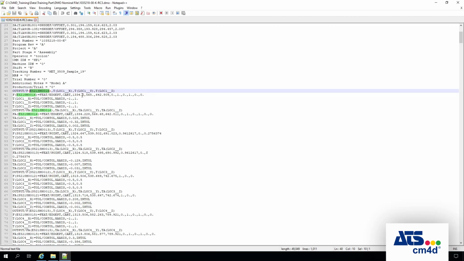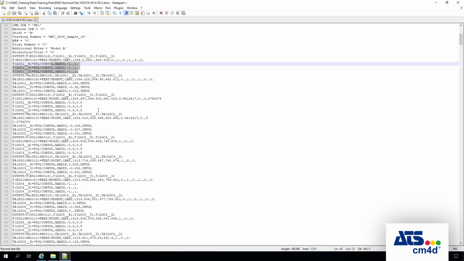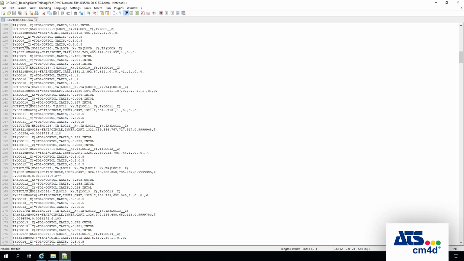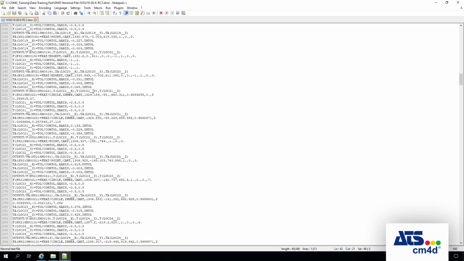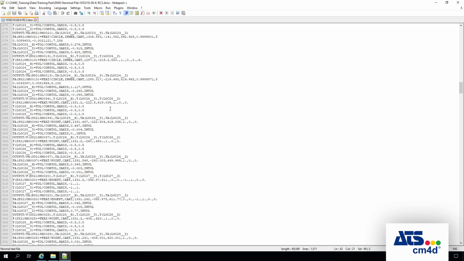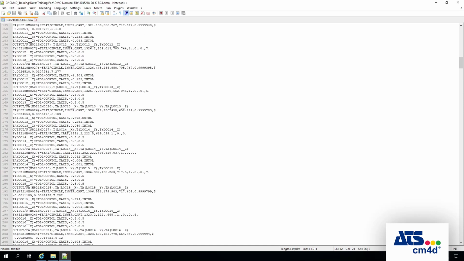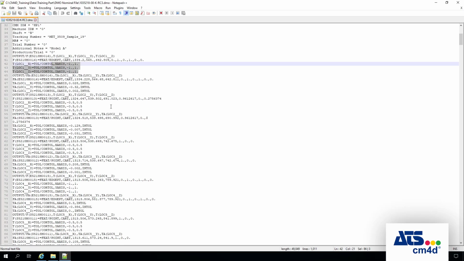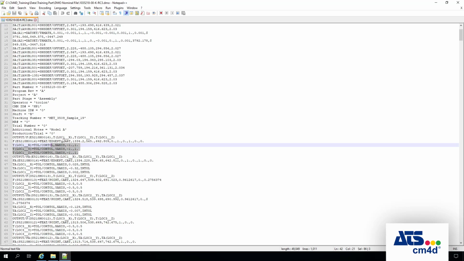If you notice, after the word Cartesian or CART, they have X, Y, and Z information. So X, Y, and Z nominal, and then it looks like they have tolerances here for the X, Y, and Z nominals, and that just repeats itself throughout this file. So that's just a brief overview of the content of this file. We'll look into more detail when we get into the software itself.